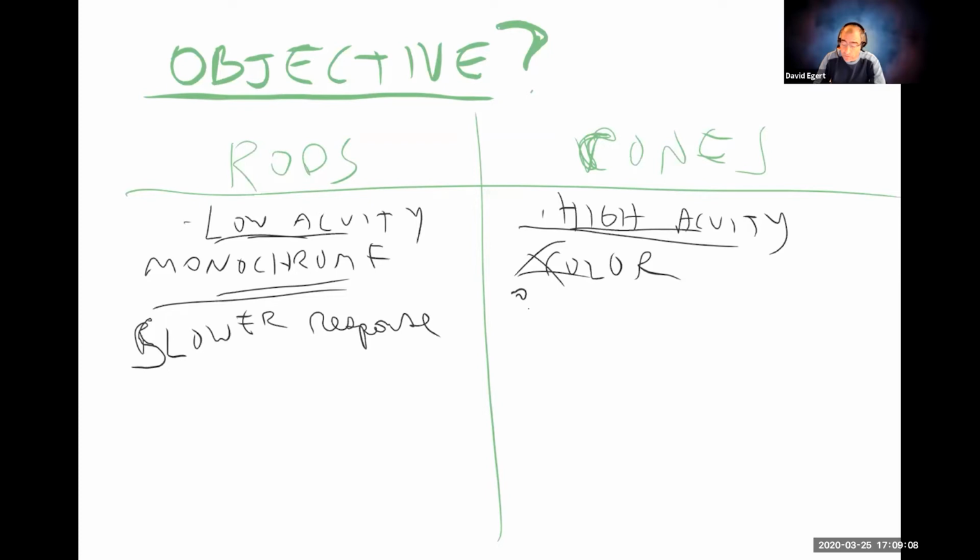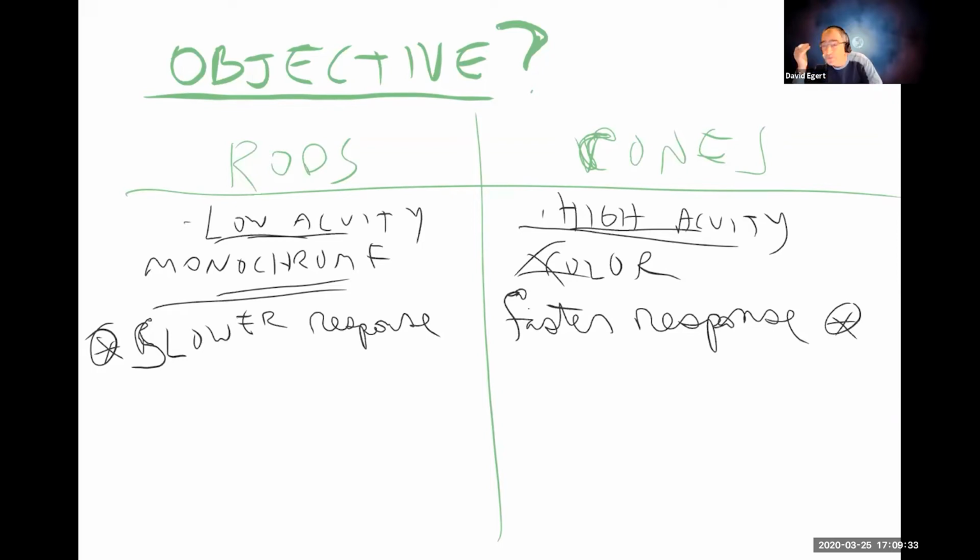Cones are quicker, faster response. This is something that we would not be able to see just in normal noticing things, but it's actually something we're going to look at in much more detail for the rest of this morning. And I think this is one of these things where you're going to have to believe the data that we're going to be using actually is real data.